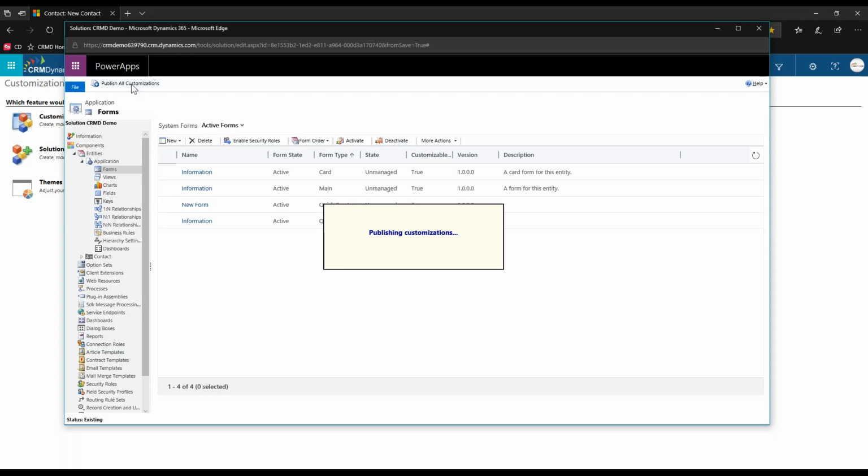Not all entities will have a quick create enabled. So when we first set up that entity, that was one of the check marks I had to allow, where it said allow quick create, but sometimes that's unchecked because they want the users to actually go to the full main form and fill out all the information. Again, this might take a little while because it's publishing out all new customizations, so bear with me. I'll take a quick peek at the questions table because I see some have come in while it loads.